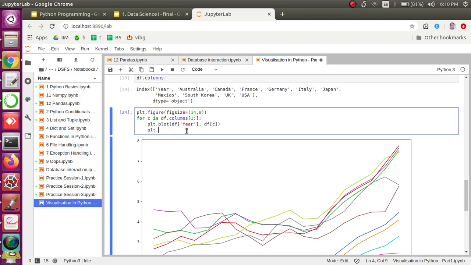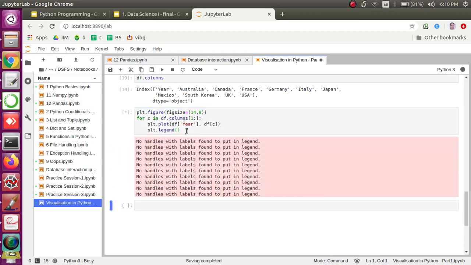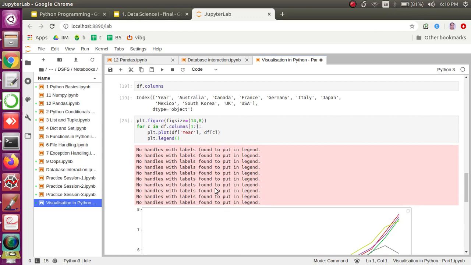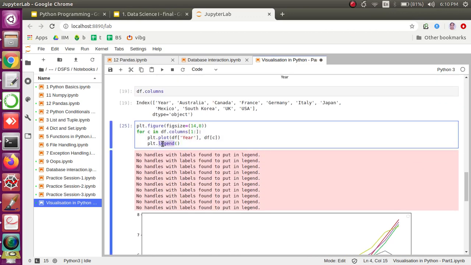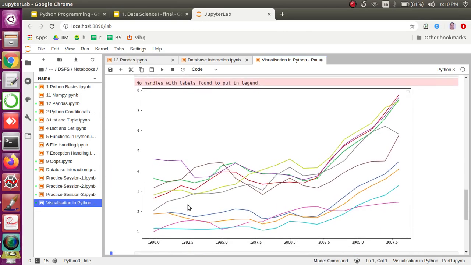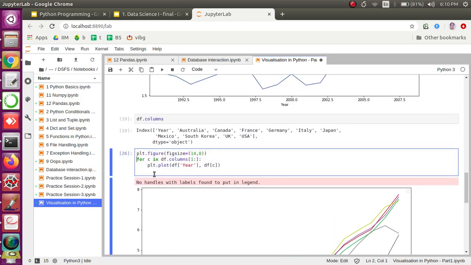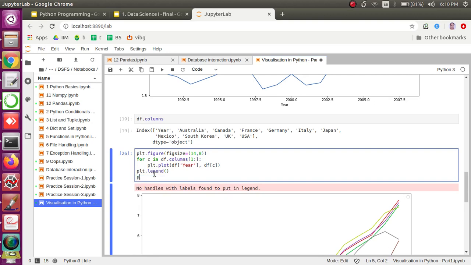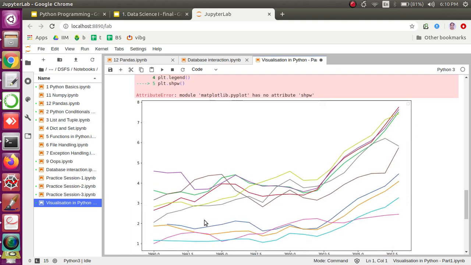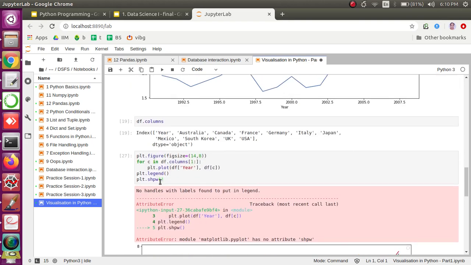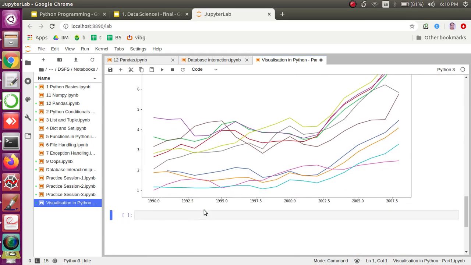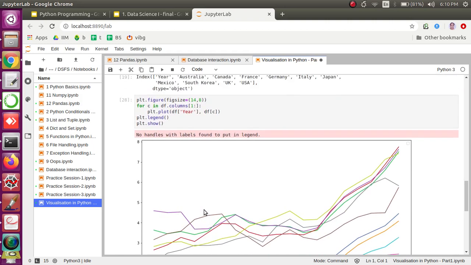Now there is something called a legend, right? So we can get the legend of the plots which you want to plot here. Let me see why it is not working. Let me do one more thing here, plt.show. So this time it should work. I think something is broken somehow. I think there is no handle for the legend. How come legend is not working for me?